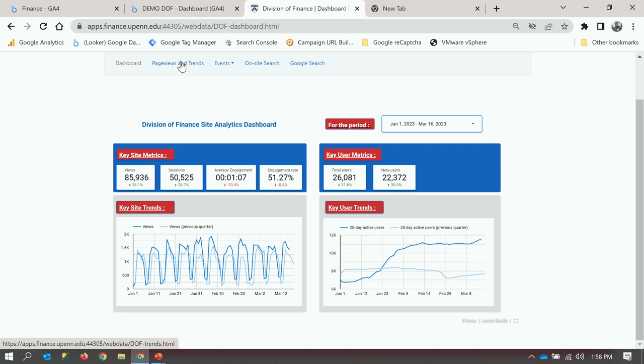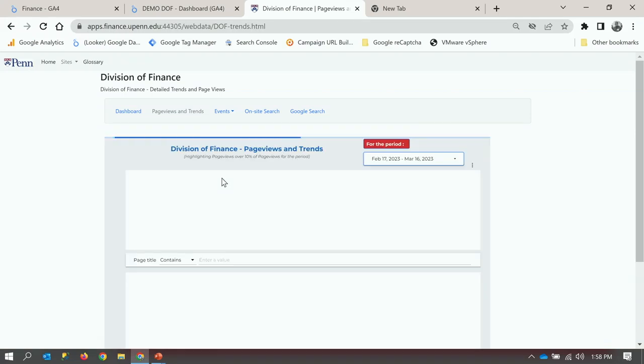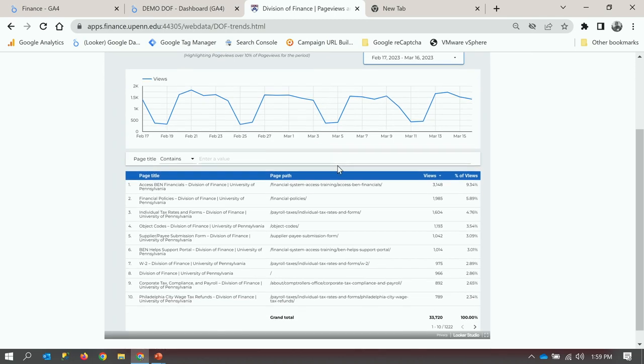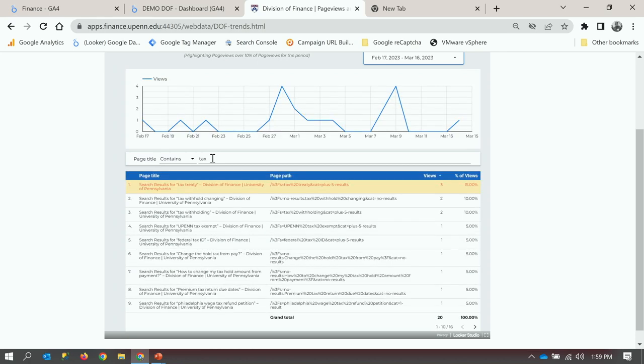One of the other things I want to show here is page views. Again, a time series. If you look at the time series report, this is the total page views and trends for the Division of Finance for the last month. One of the neat things you can do in here is calculate this percentage of views as representative of the data that you're displaying. If I go in here, you have a filter where you can do the advanced filter. Right here, you say page title. I want to look at page titles that contain tax. Now we get only the page results that had tax in the URL or the page title.